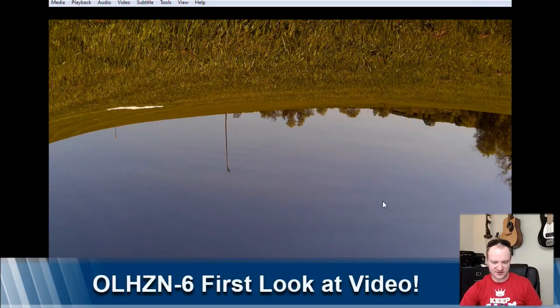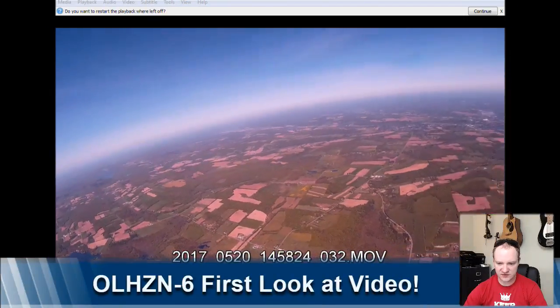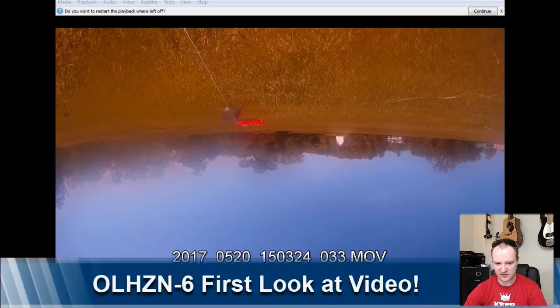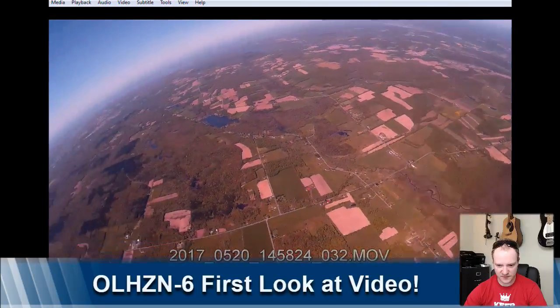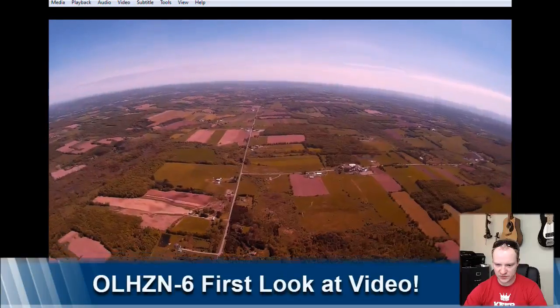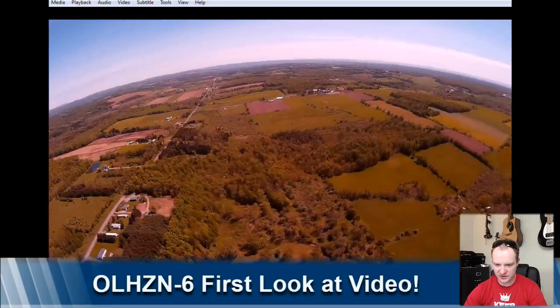And so let's see. We'll pause this video. Let's take this out here. We'll show you the other angle. So we got the other stuff from the other camera here. Doesn't look much different. The only thing that's really different is going to be that landing. Oh, so that's on the ground already. Fast forward a little bit.